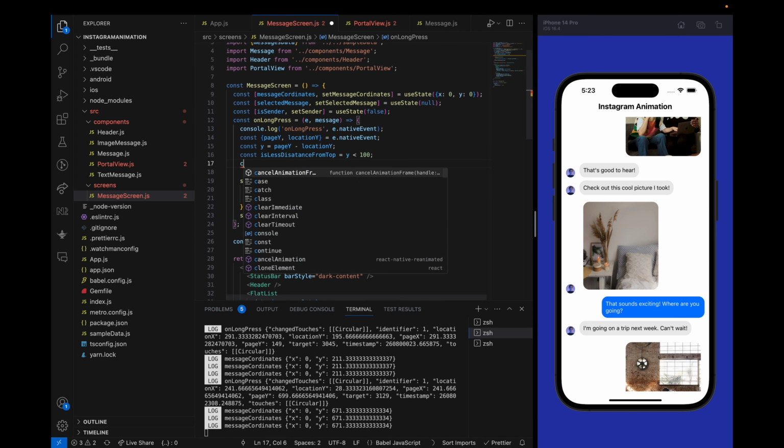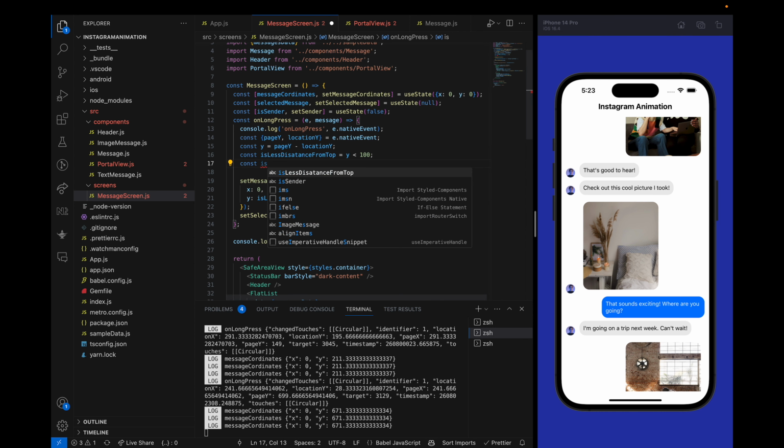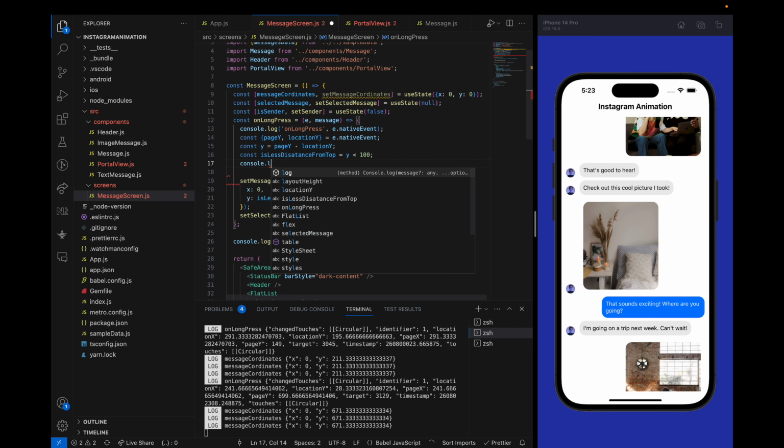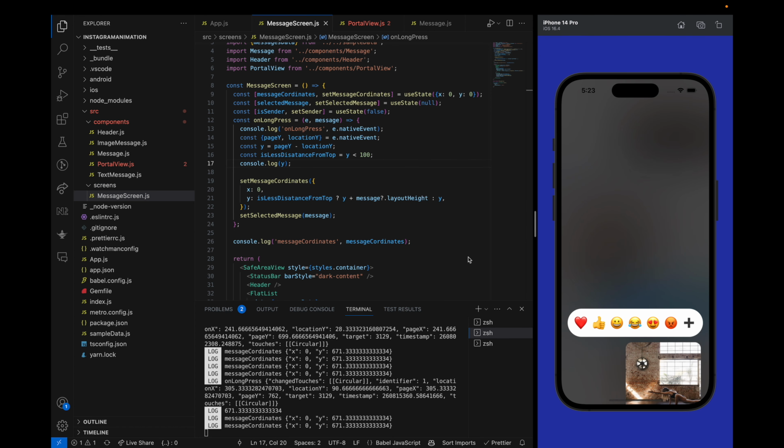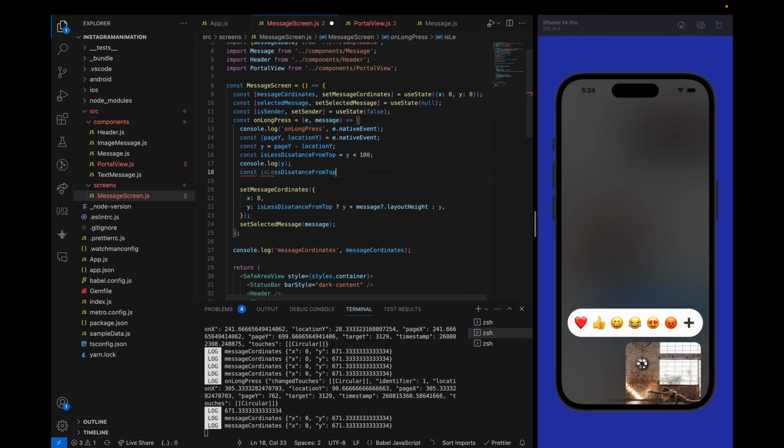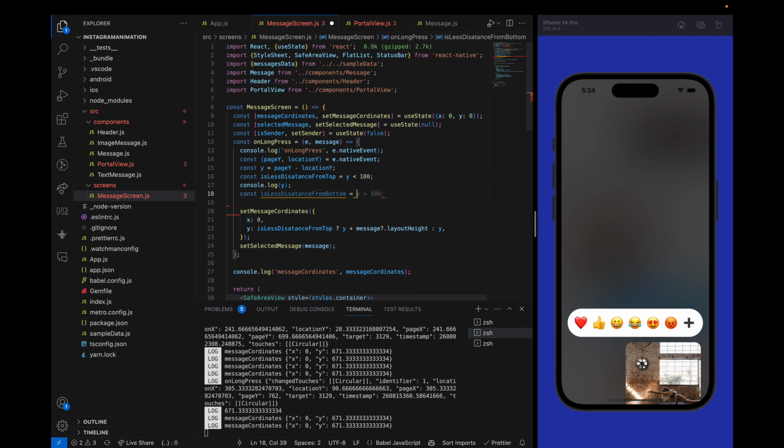And for doing that, let's do console.log y, 671. So const is less distance from bottom, and we will get the height.